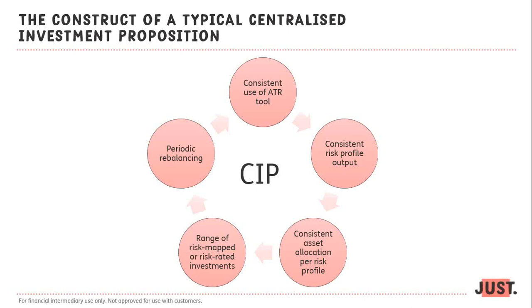The investment solutions then come in at this stage, and those investment solutions will typically be maybe a range of multi-asset funds for clients with more modest wealth, then possibly model portfolio services either in-house or out-house for the core client bank, and then maybe DFM around the edges. And then the last part of the process, I suppose, for most CIPs is the need to periodically rebalance those investments to keep them within the risk parameters from the risk tool and the risk output. Okay. So that's really why CIP sits at the centre of most advisor businesses. And although they weren't consciously built for just accumulation, that's certainly where they've tended to be used up until a complete change of rules that we witnessed in 2015.